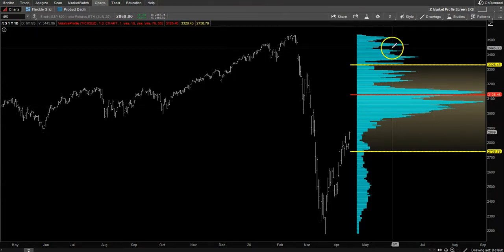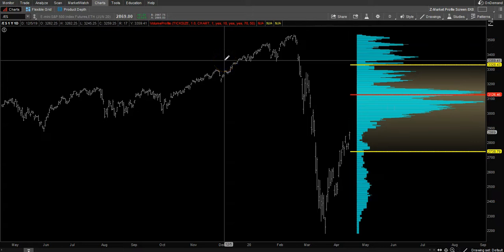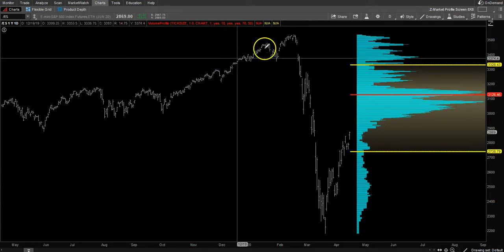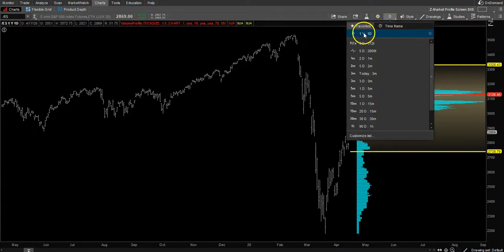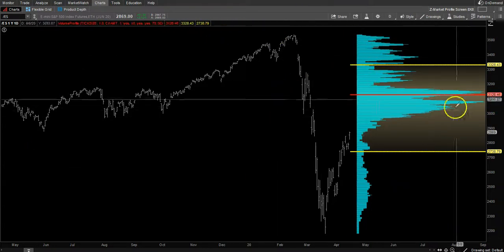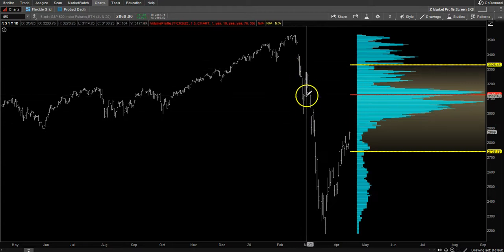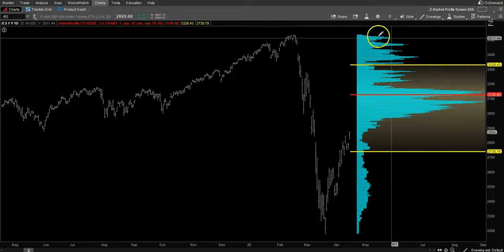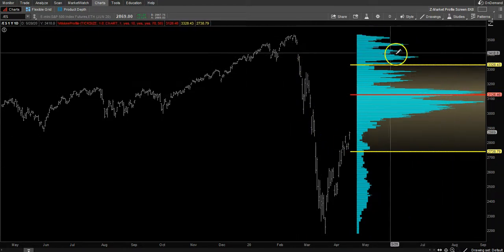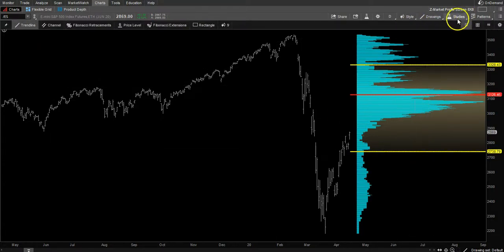So with this, what we're looking at today is a daily chart with a market profile. This is going out 1 year. Okay, so what this is showing us is 1 year's worth of price action on the daily chart, every candle being a daily bar. And this is what the market profile looks like with this whole daily chart.